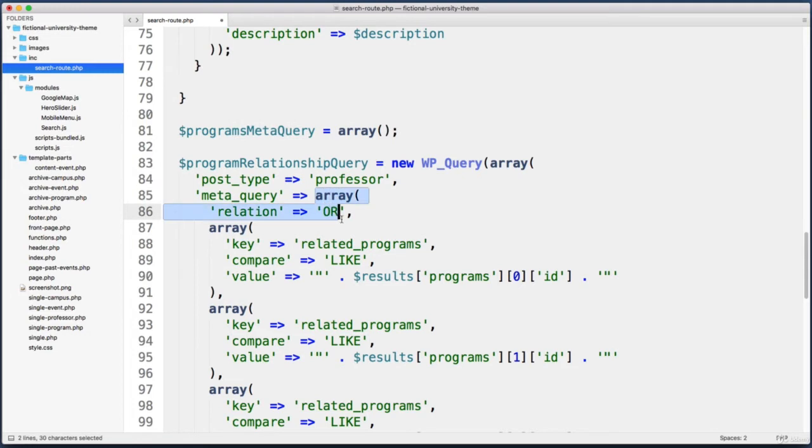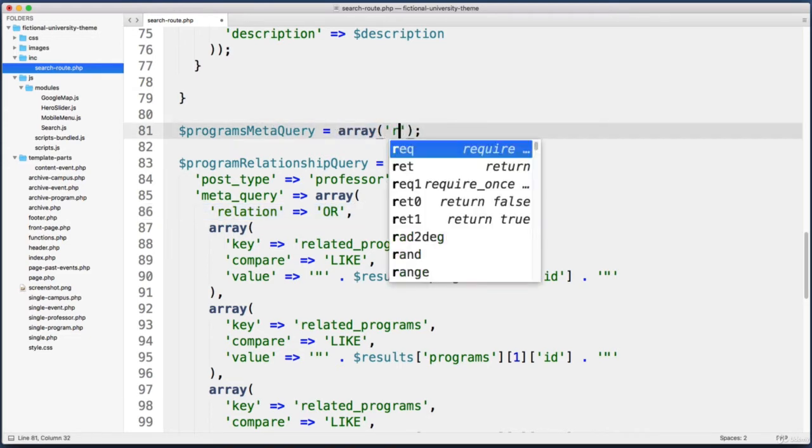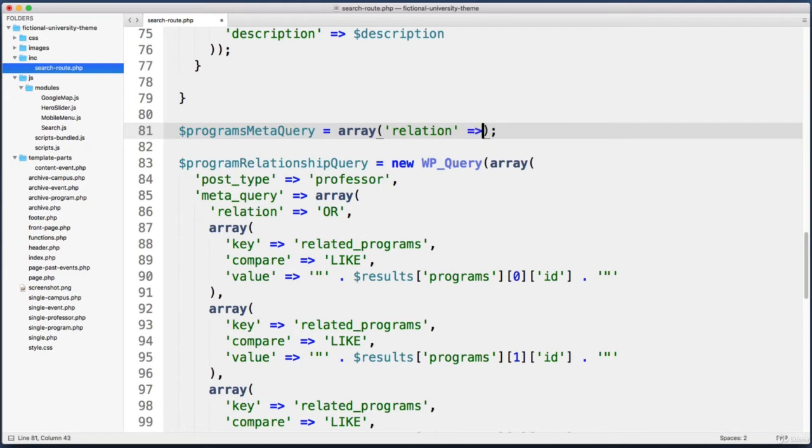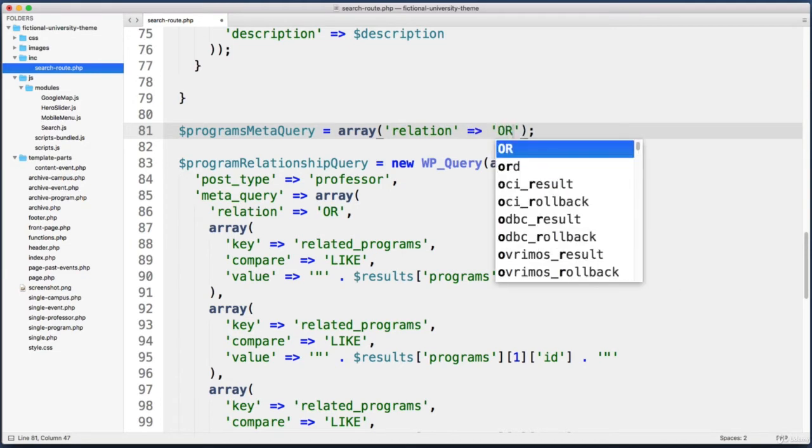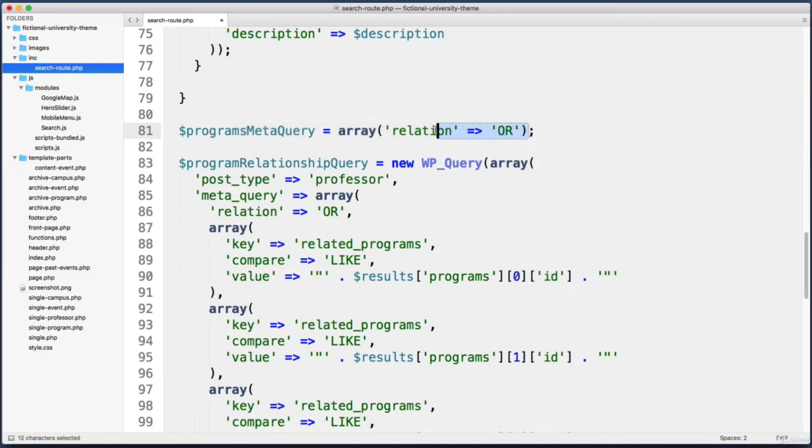Now this array down here is basically our goal. We're just trying to create this programmatically. So we are still going to want the first thing in the array to be relation equals or. So up within our new array, let's say relation equals or, and for now that's the only thing that I'm going to manually add on to the array when we are first creating it.